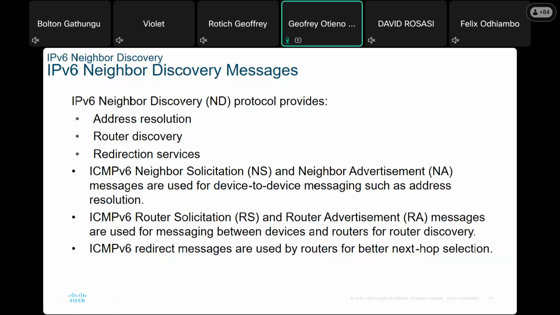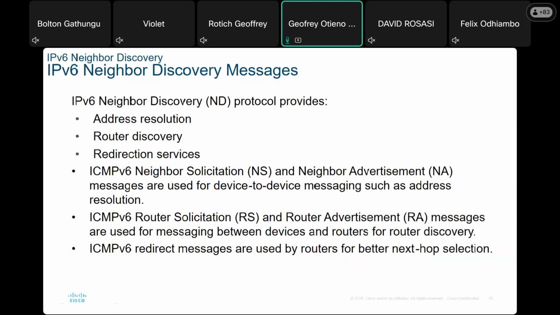These are being used for device-to-device messaging, such as address resolution. With this NA and NS, they're just for the devices, PC1, PC2, and such.